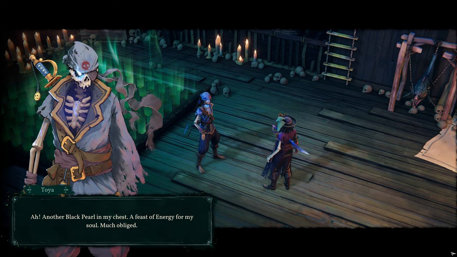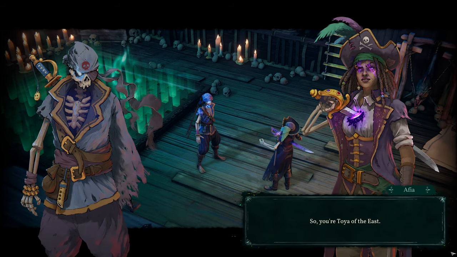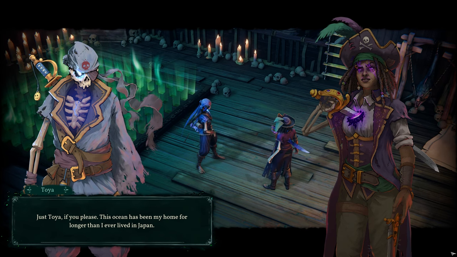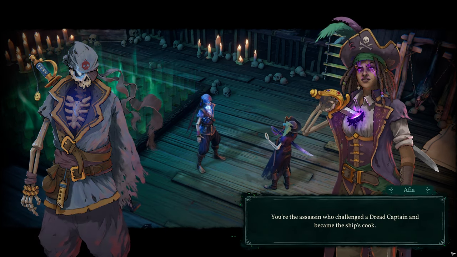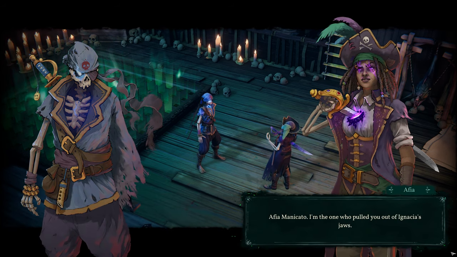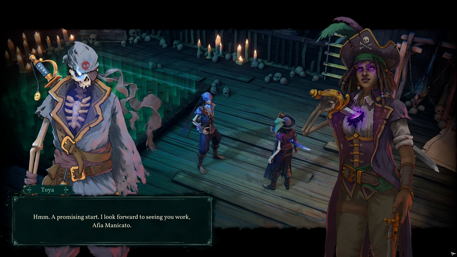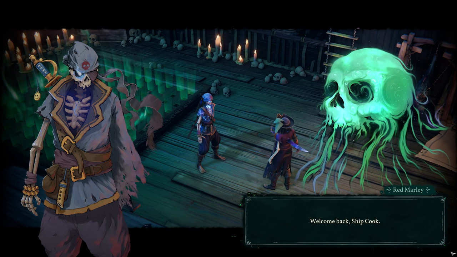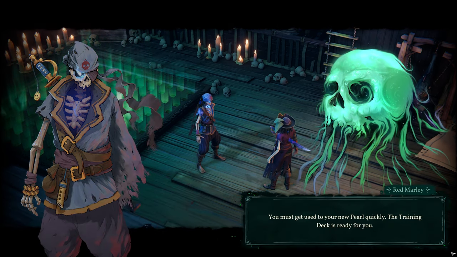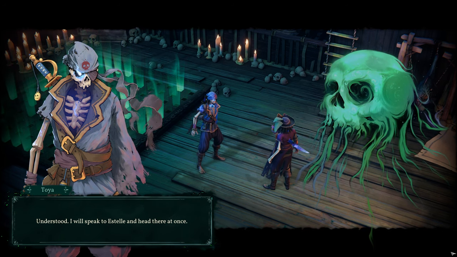Another black pearl in my chest. A feast of energy for my soul. Much obliged. So, you're Toya of the East. Just Toya, if you please. This ocean has been my home for longer than I ever lived in Japan. You're the assassin who challenged a dread captain and became the ship's cook. You seem to know a lot about me, when I don't even know your name. Efia Monikato. I'm the one who pulled you out of Ignatius' jaws. A promising start. I look forward to seeing you work, Efia Monikato. Welcome back, ship cook. Ah, Marley. So I was the one to receive one of your spares. A wise choice. You must get used to your new pearl quickly. The training deck is ready for you. Understood. I will speak to Estelle and head there at once.